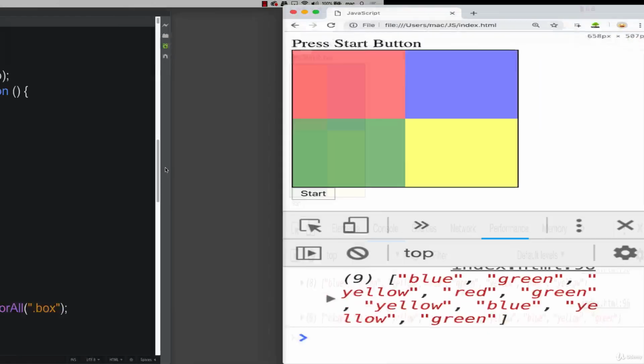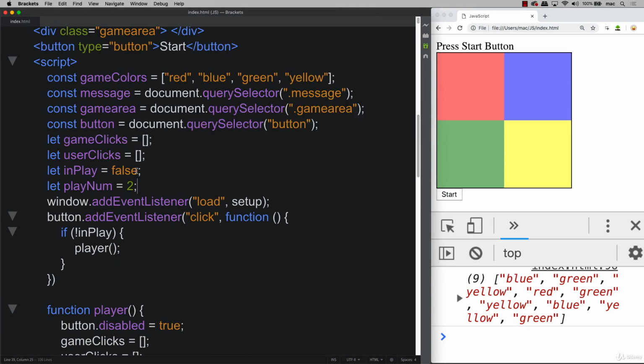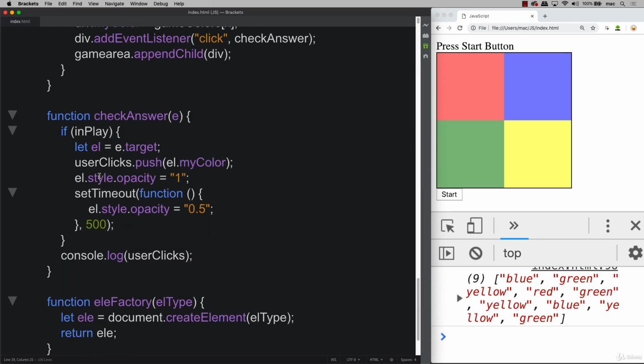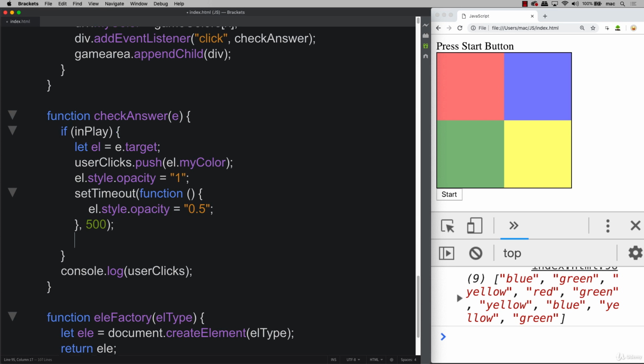So let's take care of that in this lesson, where we're going to put a stop to giving the user the ability to continuously click, and we're going to end the game at some point. So going into where we're checking the answer, this is the ideal spot to add that in, because this is where the user is taking an action, and we want to stop the user's ability from taking that action once the user clicks length matches the game clicks length. So go ahead and add that condition in, and this is all happening within the in-play function.